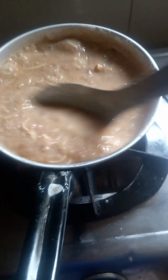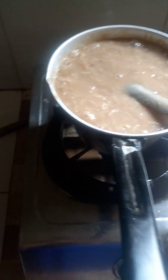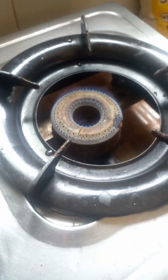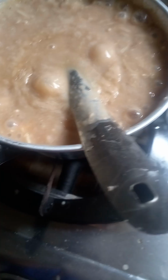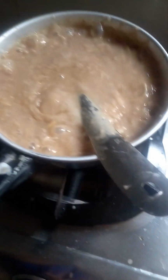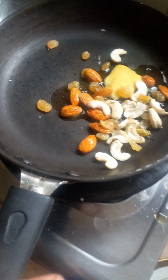That's it. End of this, you have to add the cashew nut and the plums and almond if it is necessary. Only you can use it, otherwise it's not compulsory. So I'm using this ghee to roast this cashew nuts and almond nuts. Now stop the fire. Mild roaster.